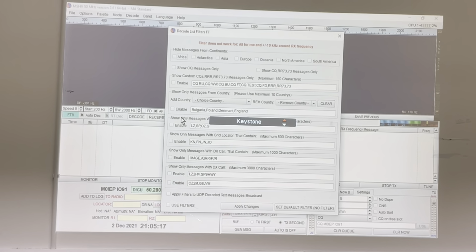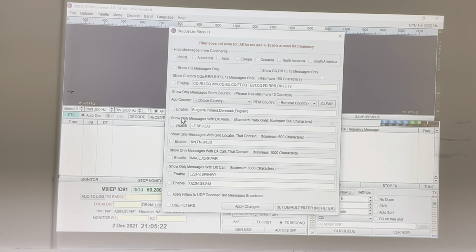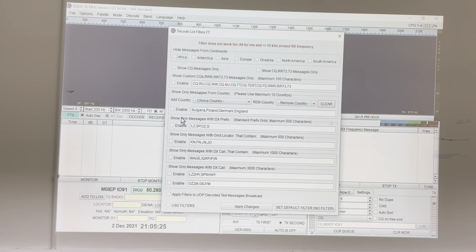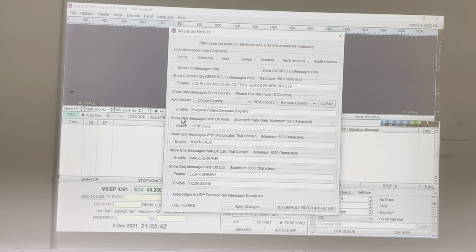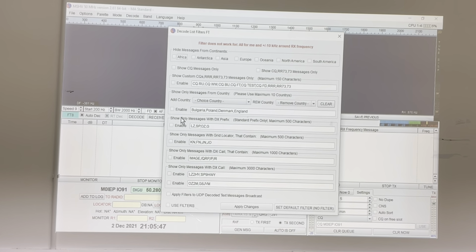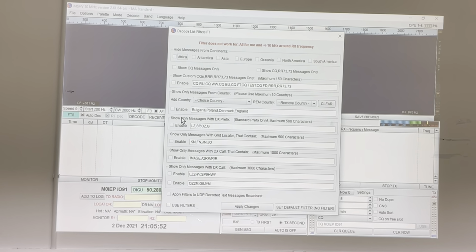So it's also got a load of filters in it, so you can actually hide messages and not respond to messages from various contacts. You can put in what you want to see and what you don't want to see. You can show messages only in those countries, or with a DX prefix and so on, like V5. There's a whole load of them you can apply. It's not too useful on VHF and UHF, but on HF you can just basically filter.